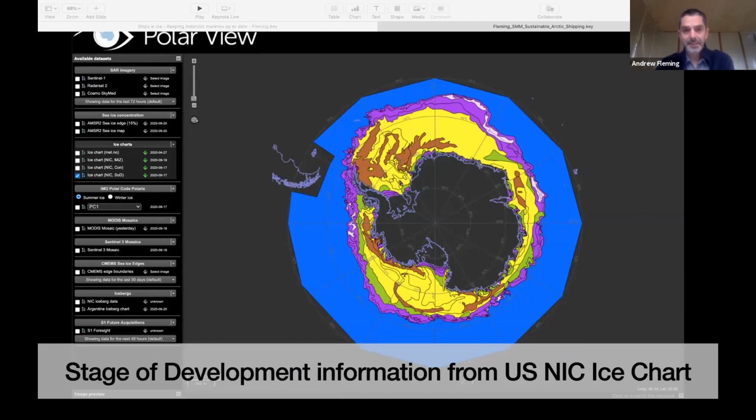So this information is produced irregularly. The ice charts are updated only once a week. But it does provide an expert interpretation of the sea ice conditions, and used in conjunction with the more regular satellite imagery, it is at least a first step towards having an ice service for the Southern Ocean, whereby users have access to some degree of expert interpretation combined with an up-to-date view provided by more regular and timely satellite imagery.